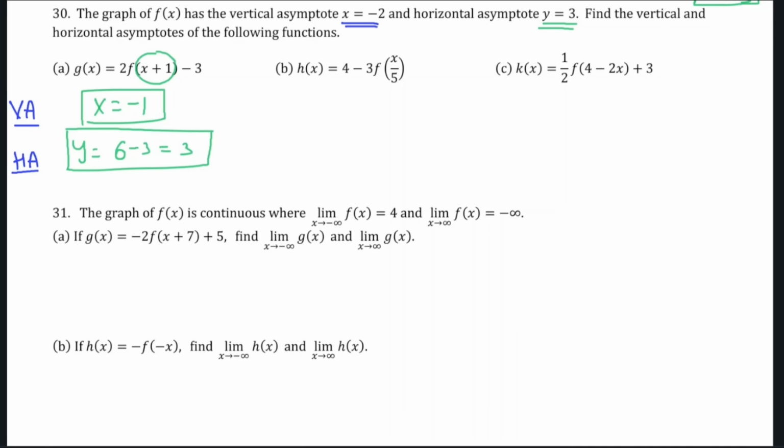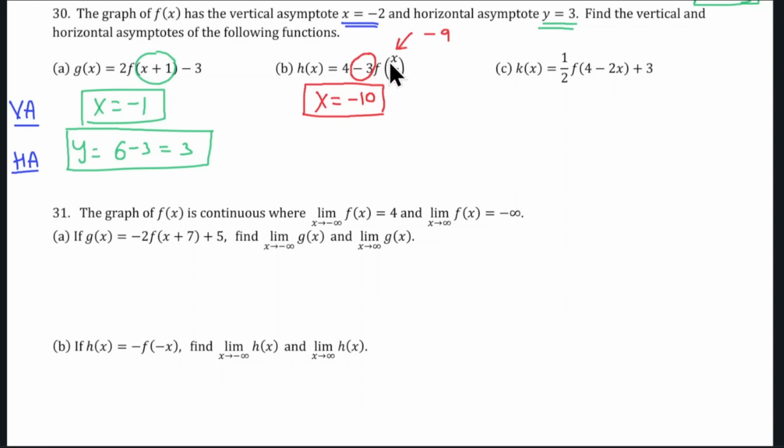All right, let's try this one as well. Here, fortunately, again, there is just one horizontal transformation, which is horizontal dilation by a factor of 5 because it's counterintuitive. So I multiply -2 by 5 to make it -10. So that's my new VA. For HA, first, it is multiplied by -3. So the y value is multiplied by -3. So -3 times 3 is -9. And then you add 4 to it.